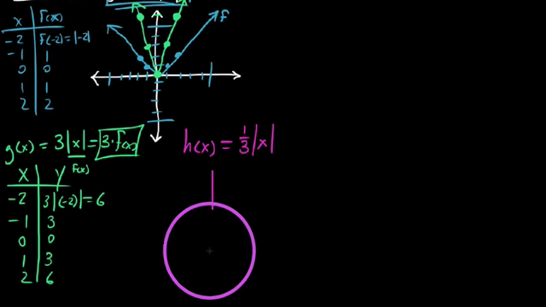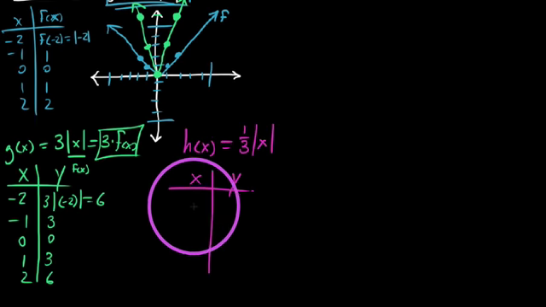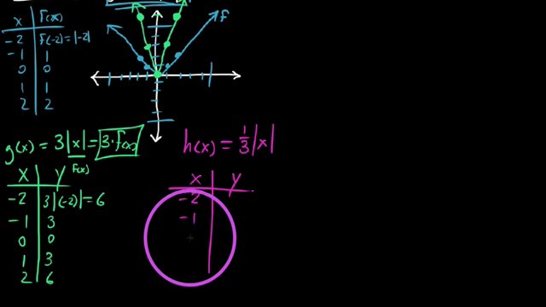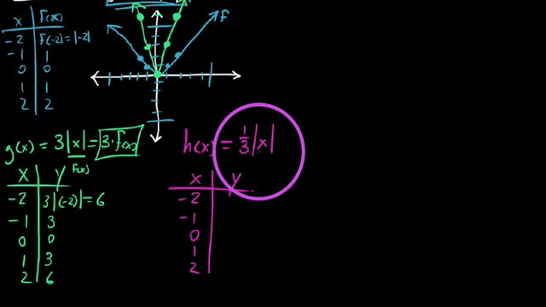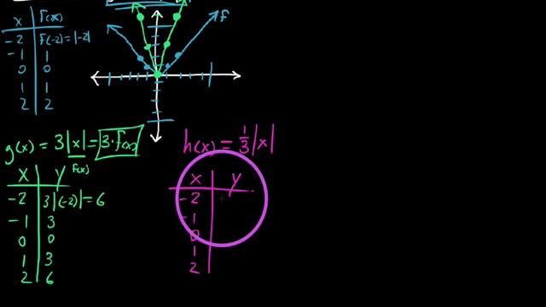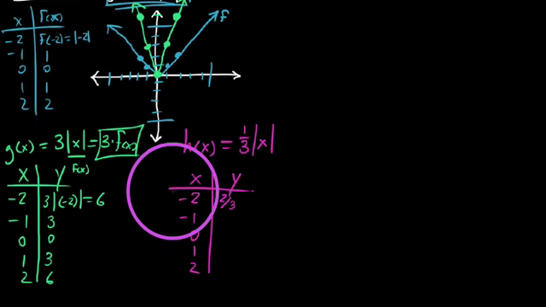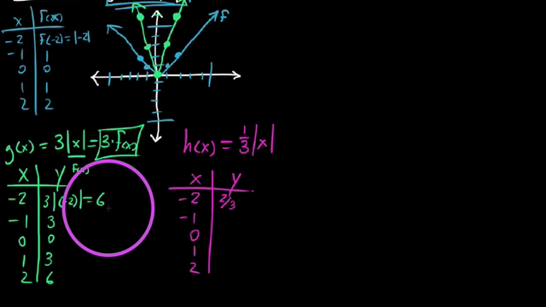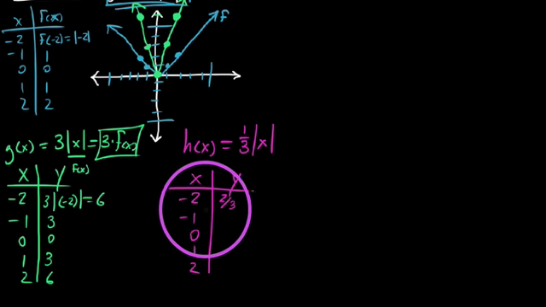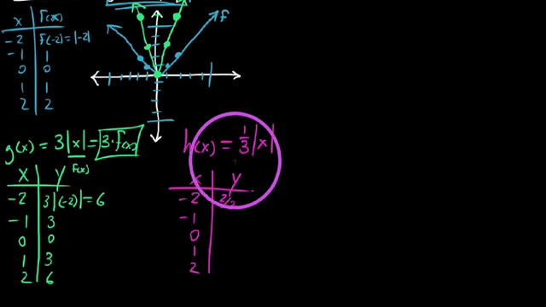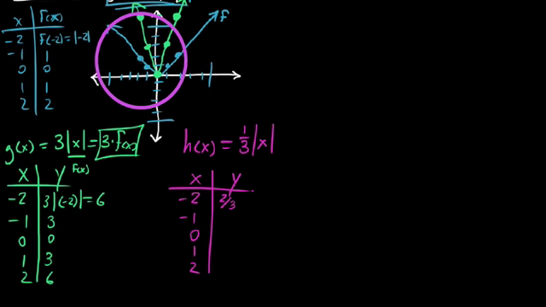Okay, over here to the pink, make a mapping here. We say x, y, we'll go with the same x values. This will be interesting. You'll see. We plug in -2 this time. The absolute value of -2 is of course +2, and 2 times 1/3 is going to be 2/3. What I want you to see is that already we're dealing with something. Last time it went up to 6 at an x value of -2. Since we get a 1/3 out here, a proper fraction, it's basically going to take all of the x values we plug in and diminish them. So in other words, at the same x value as what we started with in blue, it's actually going to be shorter. So at -2, we're now at a height of a positive 2/3.